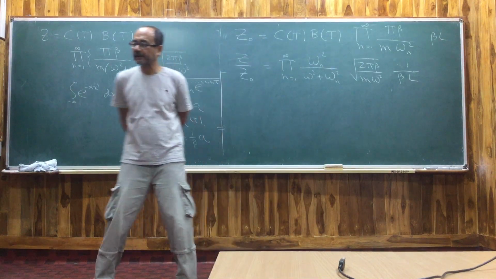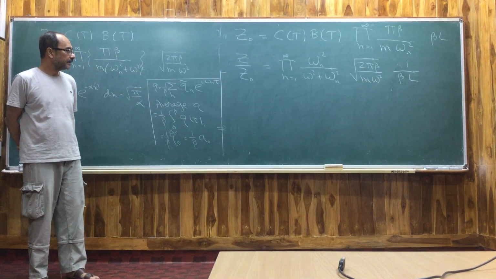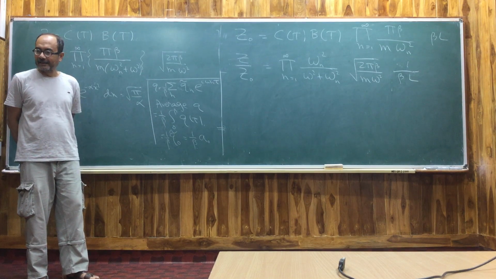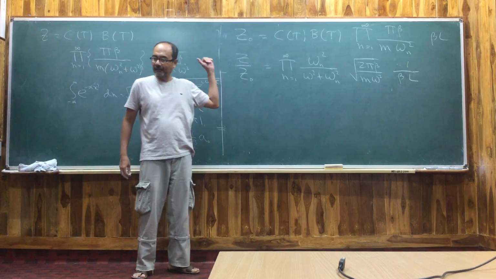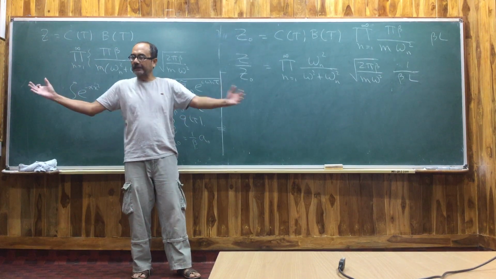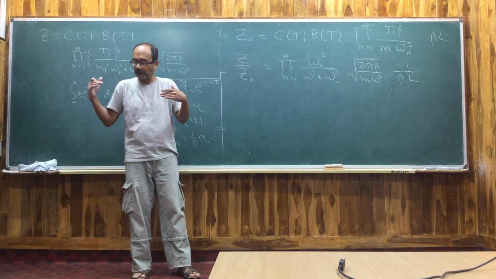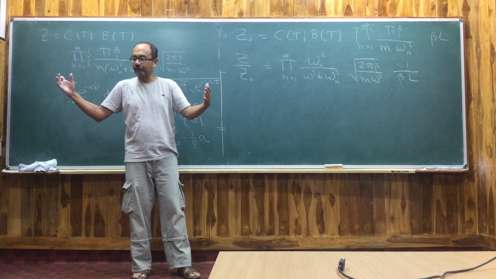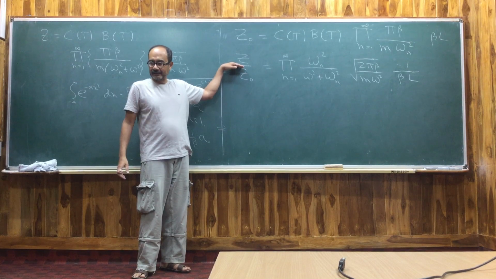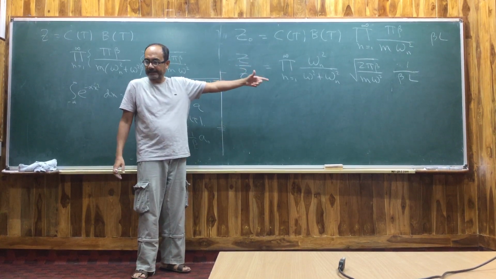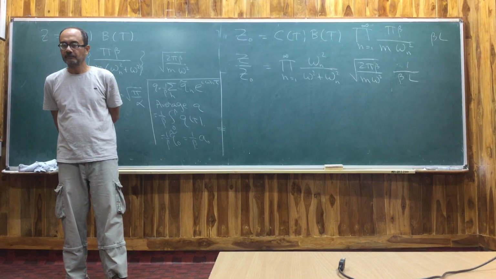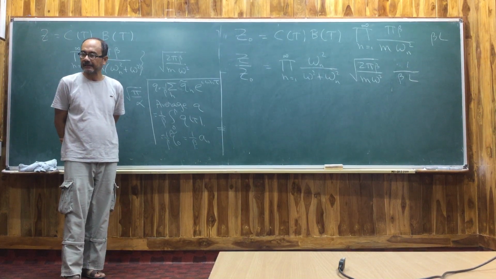Written in this form, if we take once again omega going to 0, we should get the left hand side equal to 1. You have to be a little careful because Z was defined without this length. It was defined for non-zero omega, but without this cutoff. Z0 is defined for omega equal to 0, but with this cutoff. So in Z, if you take the omega goes to 0 limit, you are going to get into problems, because Z0 has been regulated, but Z has not been regulated. But we will see that Z0 will automatically have L dependence, which will cancel that. So when we now write the final expression for Z, there will be no L dependence. Is this clear?